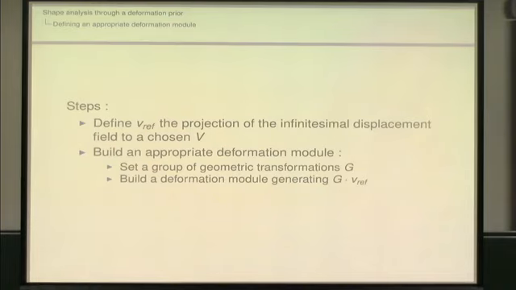But in fact, we don't only want to generate this orbit, because if I'm able to rotate in one sense, I want to be able to rotate in the other sense. That's logical. So it means having minus this. And I want to be able to rotate twice as hard or half as hard. So what I want to be able to generate is the union of all the scalars times the orbits, like that. So, okay, now we say, that's the vector fields that I want to be able to generate thanks to my deformation module.